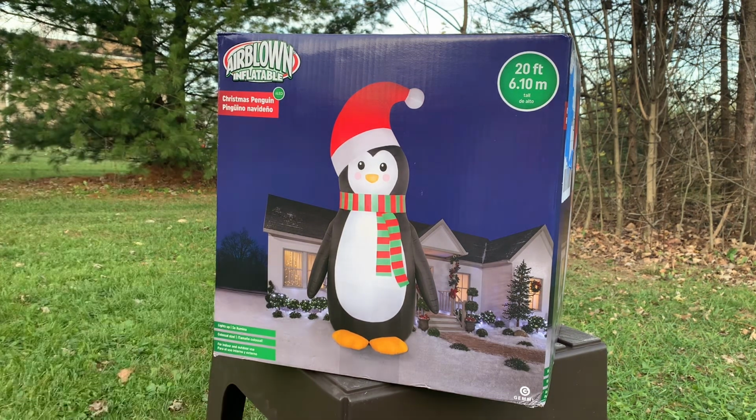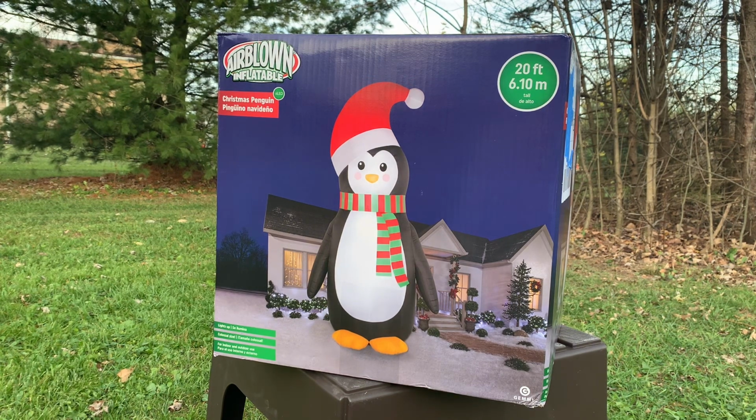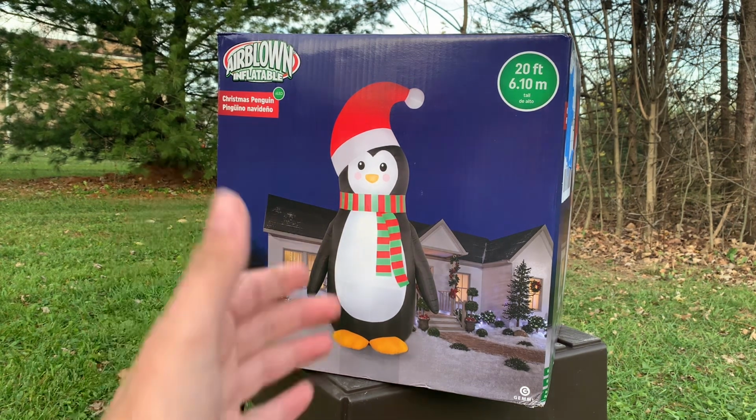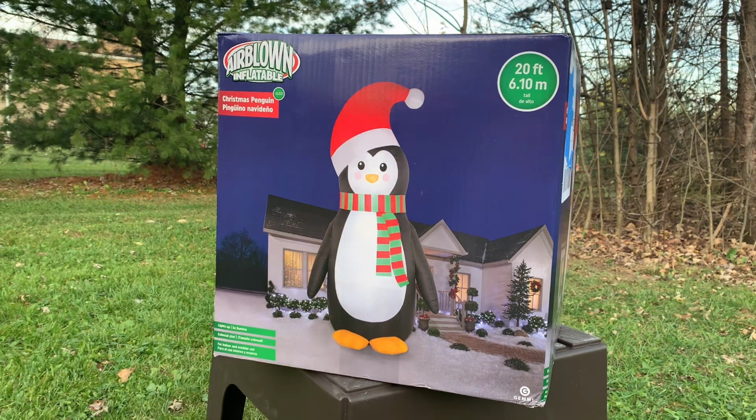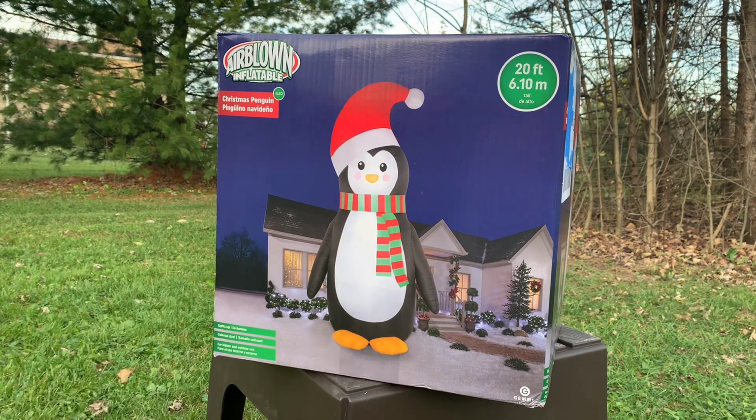It does have an 80 instead of a 125 or a 200, which is pretty much to be expected. But from what I hear, it's made pretty well. If you guys haven't checked out Alex Infla's review on his channel, you should go check that out for sure, because he pointed out all the key parts of it. But overall, those are just the opening thoughts here. It's a cutesy design, but honestly, pretty cool. I'm pretty satisfied with how it looks so far, and I can't wait to get it unboxed and inflated and see how it looks in person. So let's go ahead and get into the review and start with the unboxing.